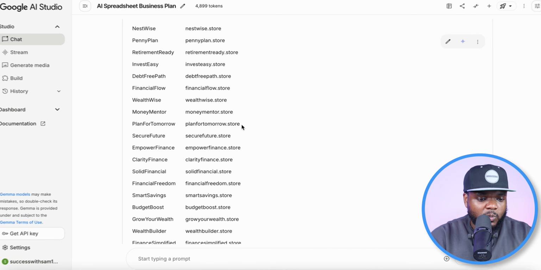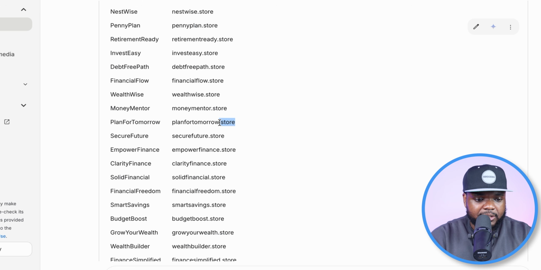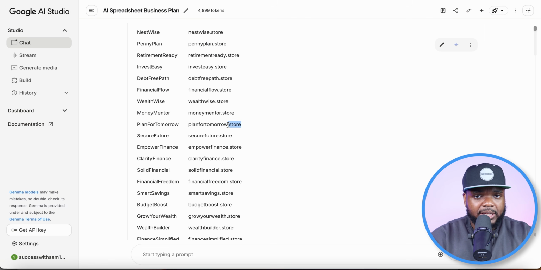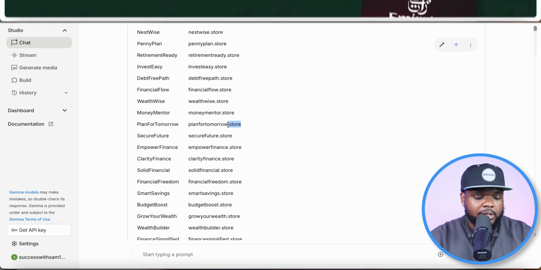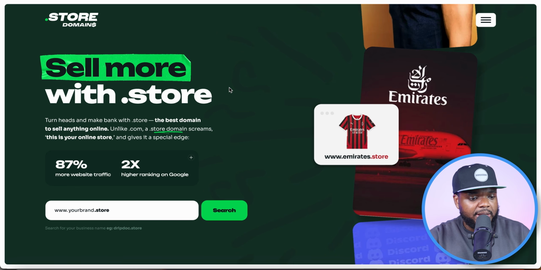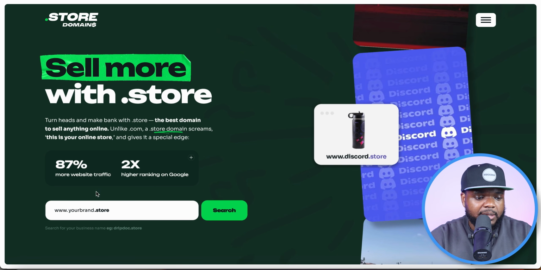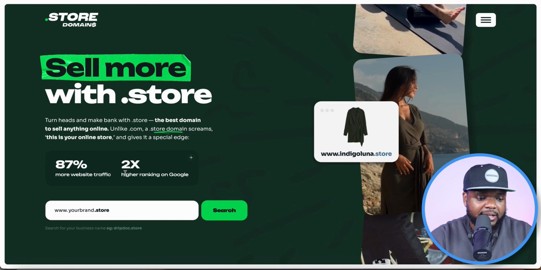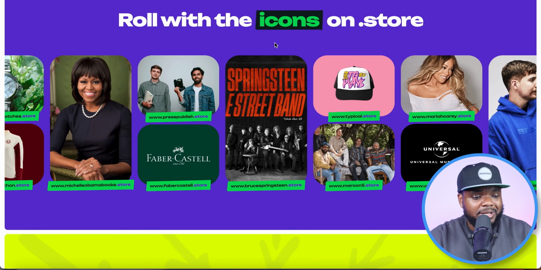And the reason why I'm going with a .store domain is for so many different reasons. Firstly, when people see the .store domain, they're going to instantly know that it's a website that's selling some sort of product. In addition to that, when you use a .store domain, you're going to be able to get 87% more website traffic, and you're going to get potentially 2 times higher ranking on Google as well. And it's not just me that uses it.